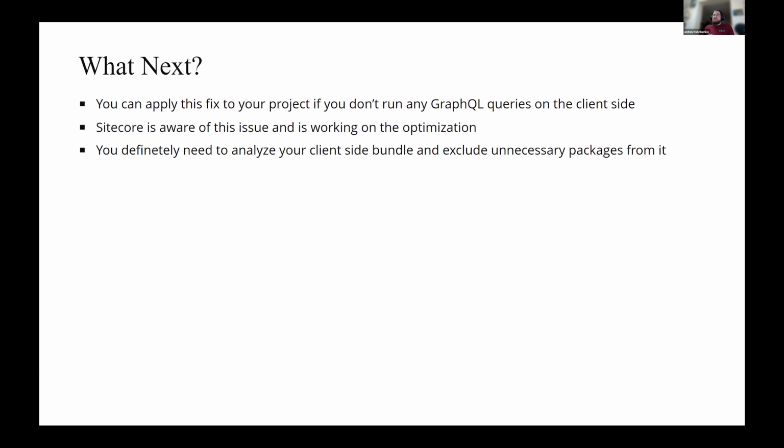There is an official Next.js bundle analyzer, and it works perfectly with Sitecore. So it was used to analyze and to see what's inside.